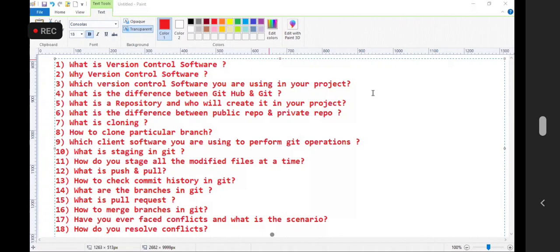What is staging in Git? Once we create a new file or modify a file, we need to add the file to the staging area. Then only that file can be committed.